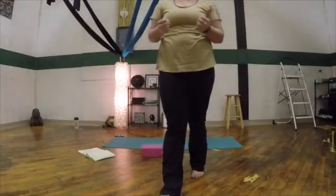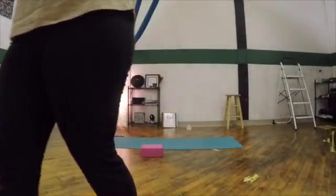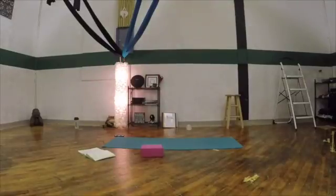Continue to hug the feet towards each other because that's what's keeping you lifted instead of collapsing down into your joints. Soften up the middle.